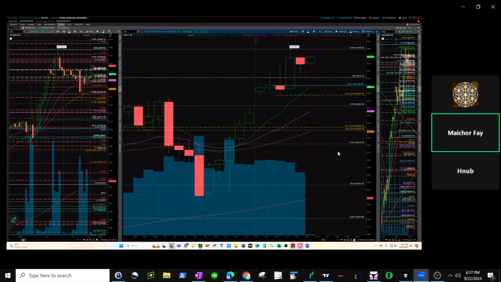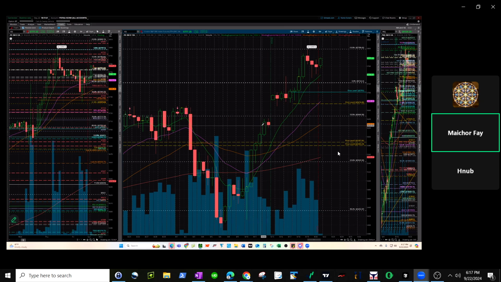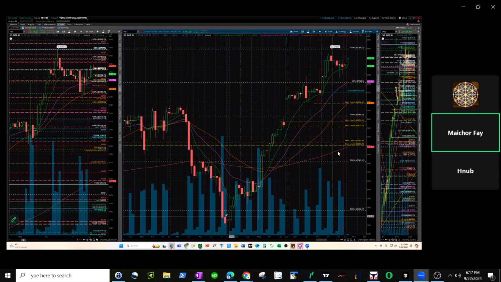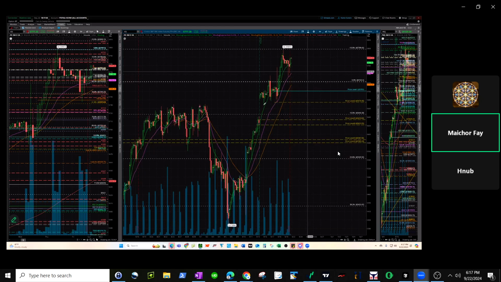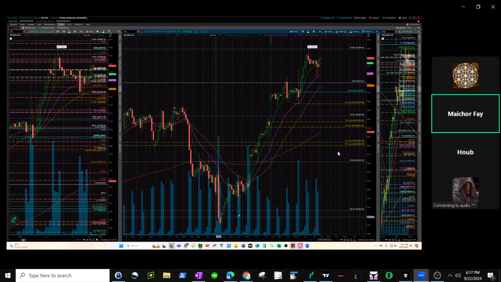So I draw my supply and demand zones on my daily time frame, and I go down to the 12 hour. Then I draw another supply demand zone on my 12 hour. So I see a demand zone right here. And then I'll go into my 6 hour. I drill down all my time frames to see where I can find the most reaction and the strongest zone. On my 4 hour, I'll draw my zones. I like this one right here. It's already tested once, but this one down here is a good 4 hour zone. It's tested once, but that's only one time, so I might trade it again.